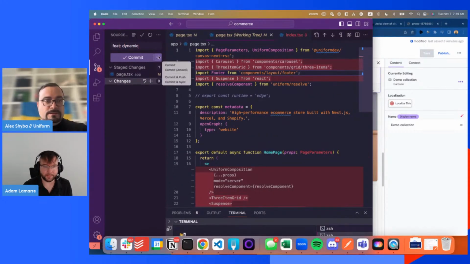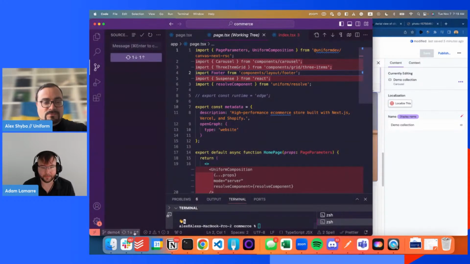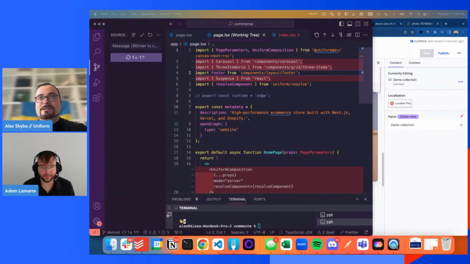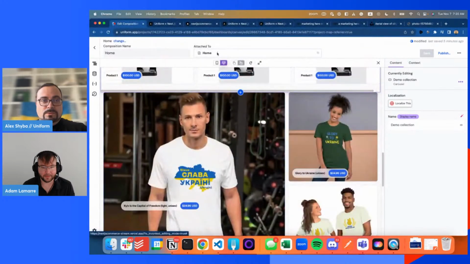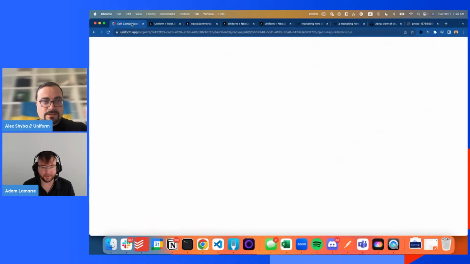Took over the whole page. Does this look right? Yep. All right. Of course, I didn't pull. Oh my God. Oh no. Let's see. There we go. And now we will get a new version of the page without the hard-coded components, and hopefully in 30 seconds, these will be gone.